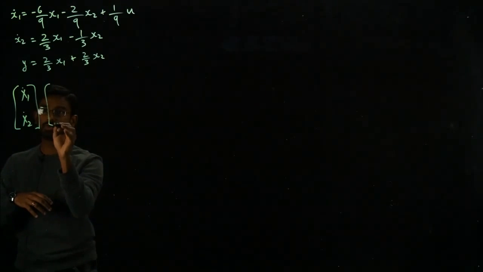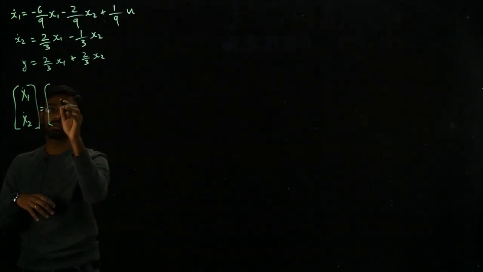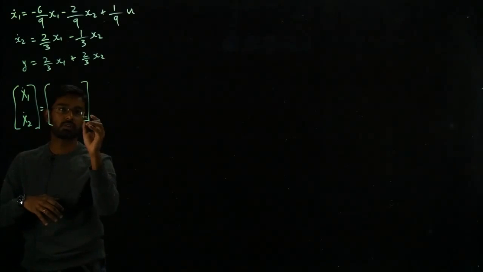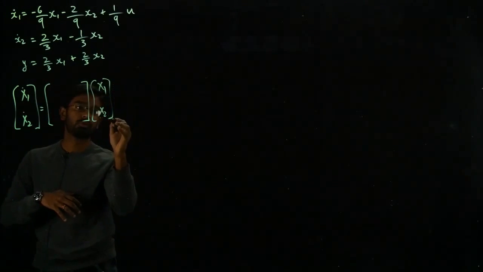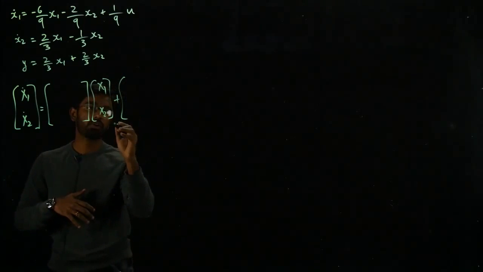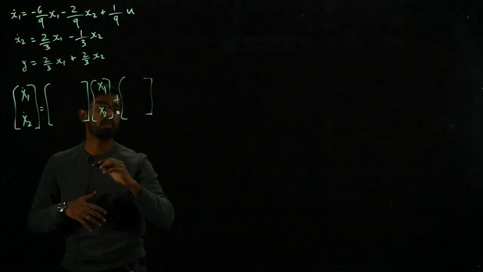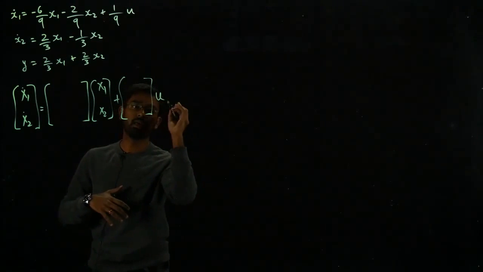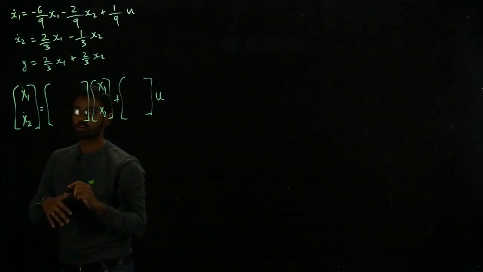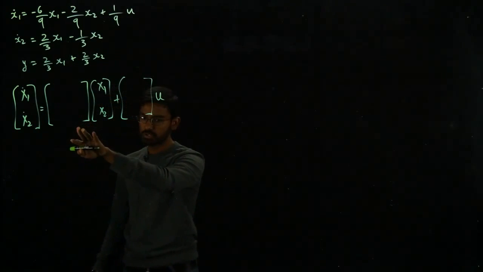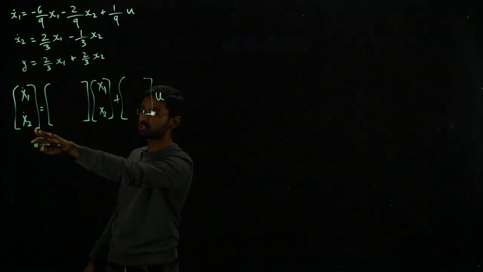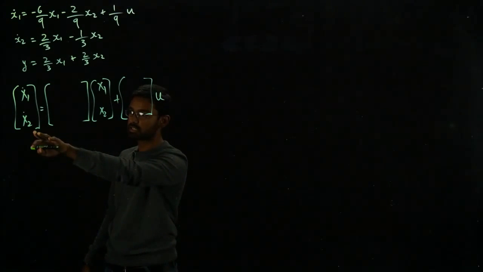I'm going to write this as x₁ dot and x₂ dot in a vector, then I need a matrix, and then again x₁ times x₂, plus over here I need another matrix which is called the input matrix and then the input u. Just even before you start filling in values you can see the dimensions. This is a two by one.